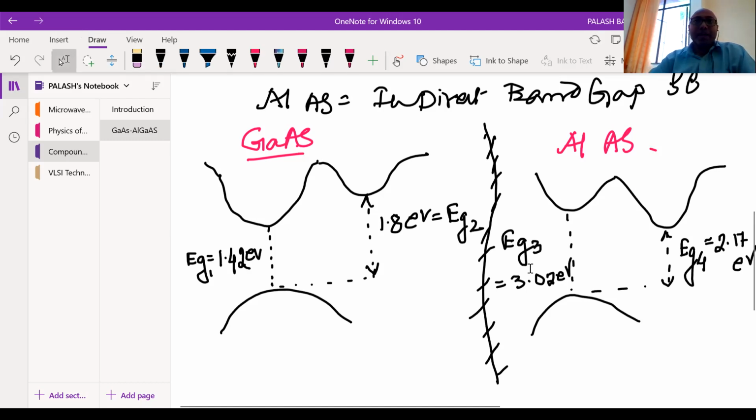So you have this part, gallium arsenide, and aluminum arsenide, and this part. In gallium arsenide, the direct band gap zone is this part and this part. Similarly, aluminum arsenide, though not a direct band gap semiconductor, has a direct zone here and here. But it is an indirect band gap semiconductor because the conduction band minimum and valence band maximum are not at the same k value. That is why it is called indirect band gap. We discussed this last semester.